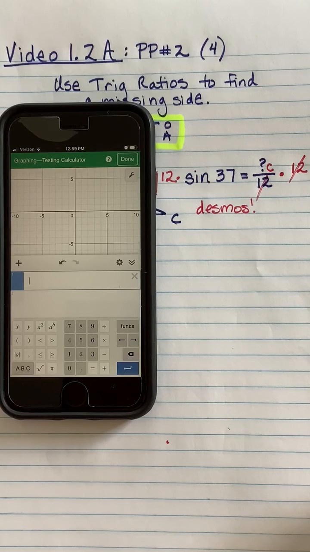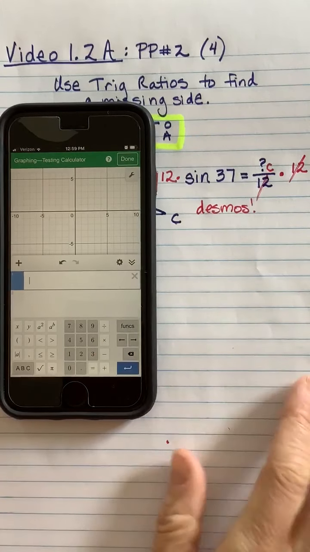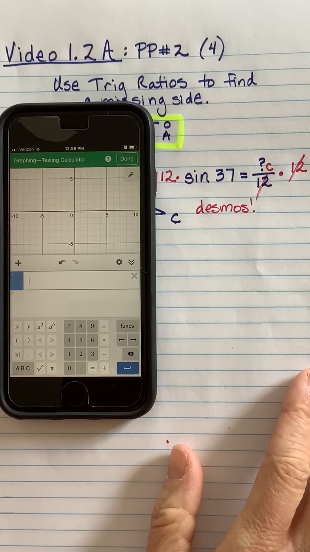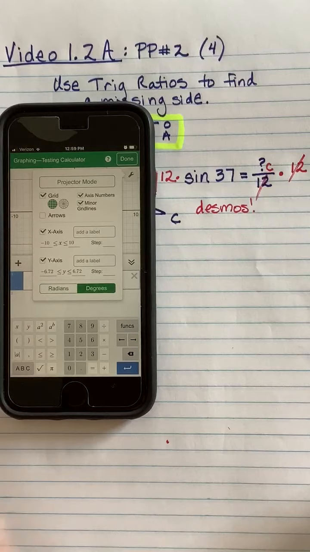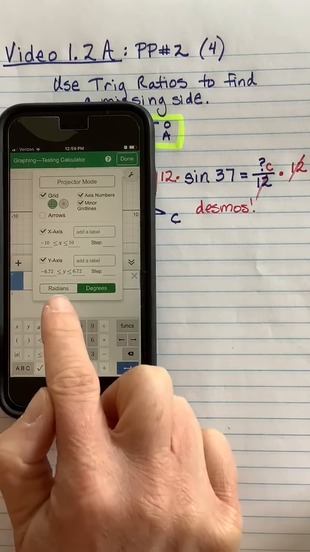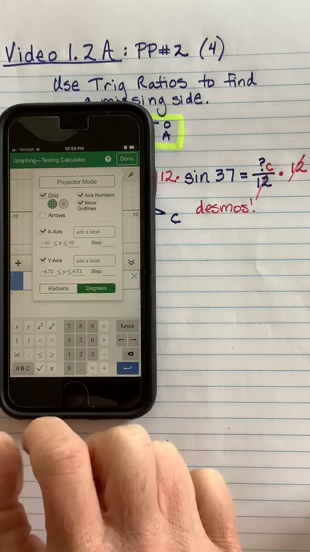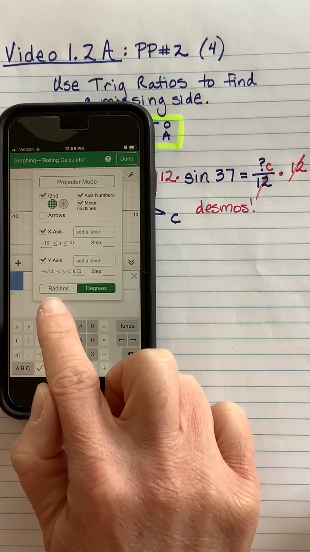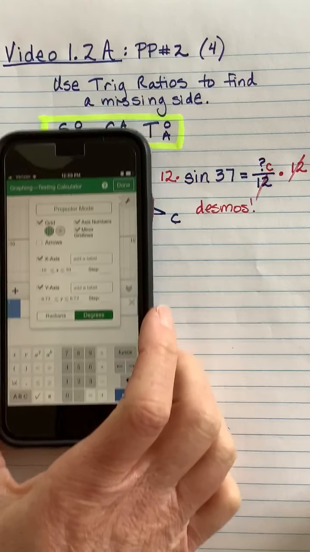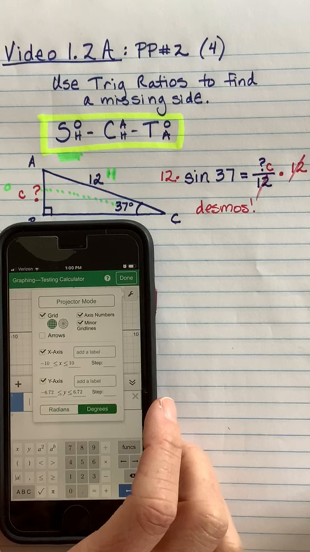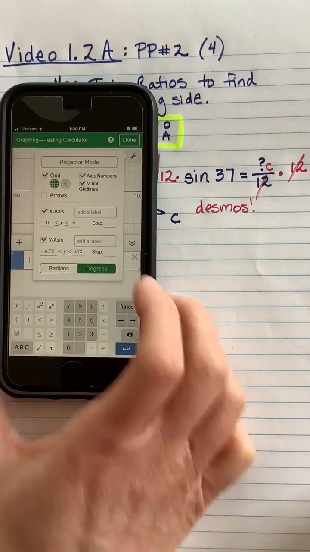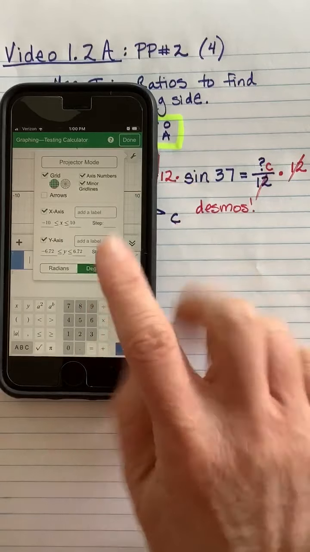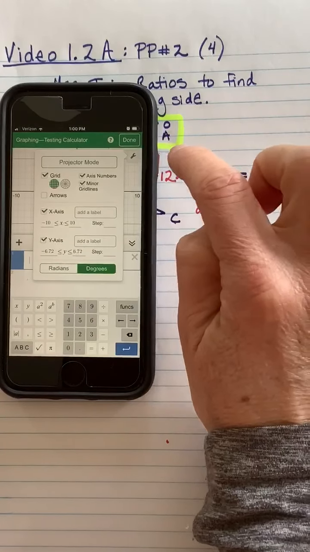Okay, so a couple things about doing trigonometry in Desmos, which we haven't done yet. This little tool tells me everything I've got going on, but the thing we need for angles is whether we're looking at degrees or radians. As we know, our given was given to us in degrees. We will be using degrees this whole three weeks, so I'm going to keep it in degree mode. I just wanted to check because I honestly wasn't sure.